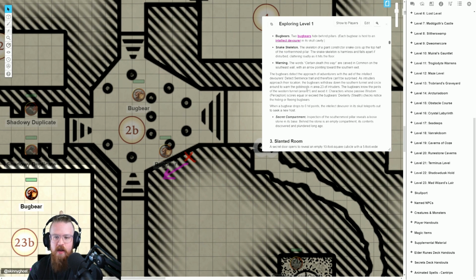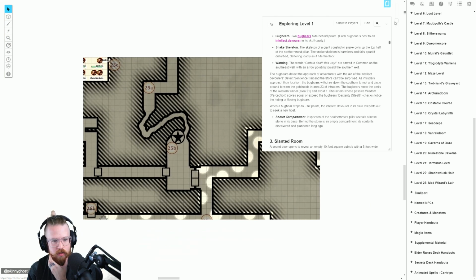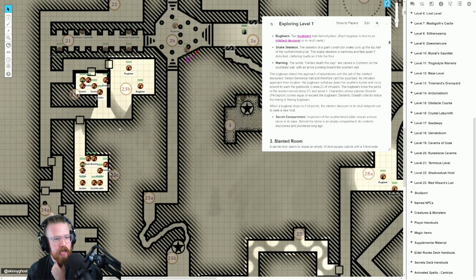Certain death this way. Bugbears detect the approach and can't be surprised. As the intruders appear, they withdraw down the southern tunnel and circle around to area 23. The bugbears know the perils of the western tunnel and avoid it. So when the players show up, they run off towards 23. They don't go this way. They go down here and around. Okay.